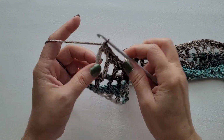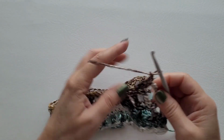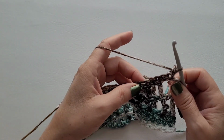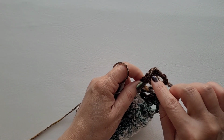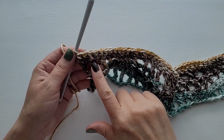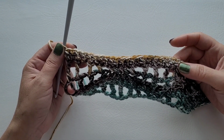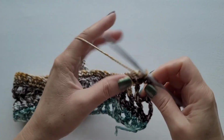Now to start row seven, you're going to turn your work, chain your one, and you're going to do one single crochet in each stitch. Okay, so when you finish that and you get to the end of row six, I'll meet you there. So that's it, we made it to the end of row seven, and we did one single crochet in each of our stitch. Now for row eight, turn our work, and we're going to chain our one.